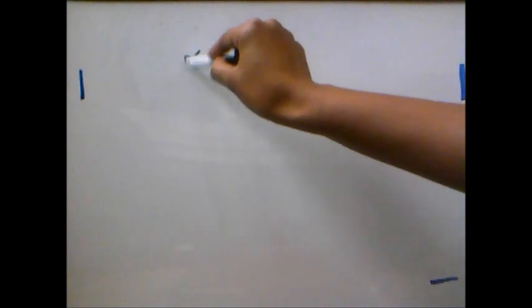Hey everyone, thank you for tuning in to Math Mind Explains, and today we're going to be explaining how to multiply variables. In my previous video I indicated that the concept of exponents was to simplify the method of multiplying numbers times themselves, like for instance the 5 times 5 times 5 example that I used.